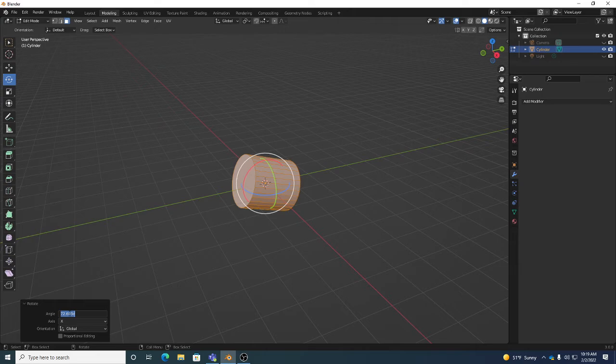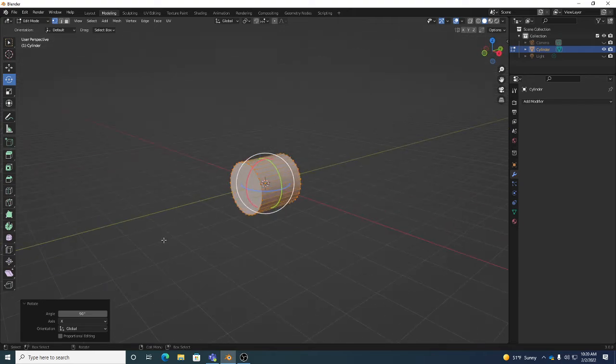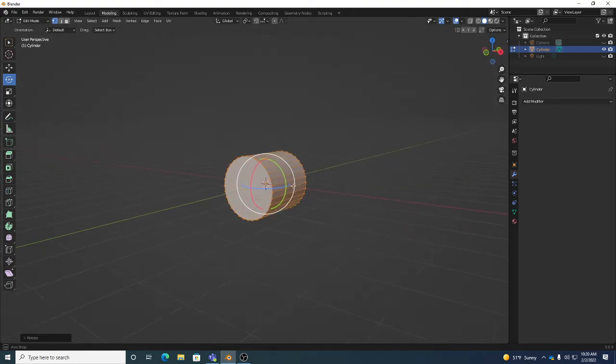So I'm going to type in 90, and that'll rotate it exactly to 90 degrees. All right, so that gets us having this on its side.